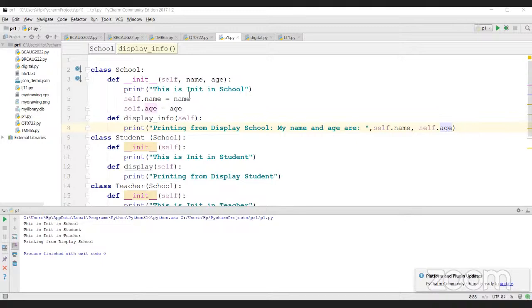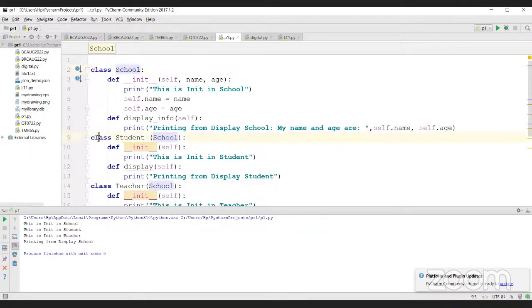Sorry about it. So what I was saying is that in the last class we learned what inheritance is. Inheritance is a way where the child class, or the derived class, can call the members of the parent class or the base class. This is called the base class in this case. We have not associated any class to it. We just say class school, so this is the base class.